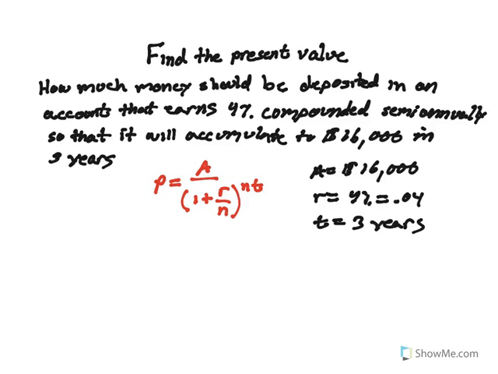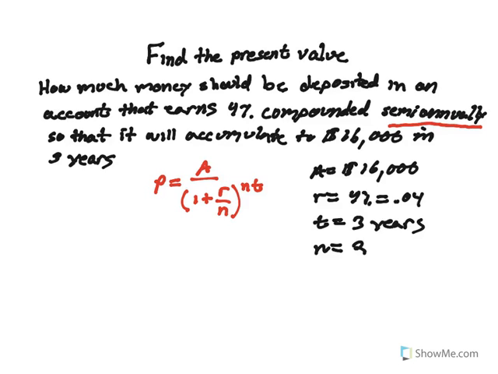Now you have to pay attention to how often the interest is compounded. It's compounded semi-annually, and that key word represents twice a year, so N is going to be 2. N is the number of times an amount is compounded, and you'll see N twice in the formula. It's really important to read the problem and find out how often it is compounded, because you need that to plug into the formula.